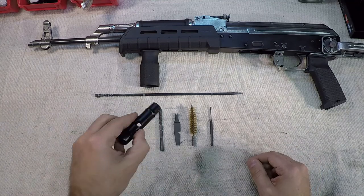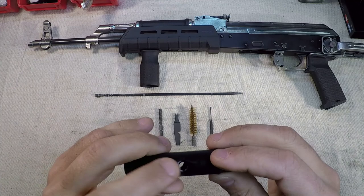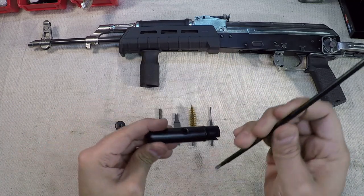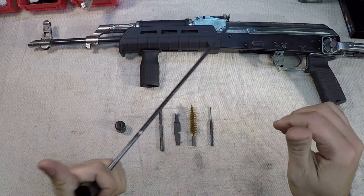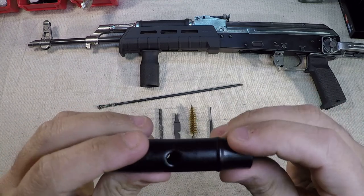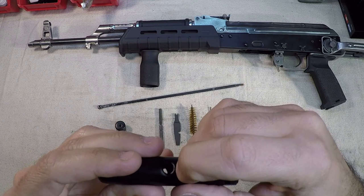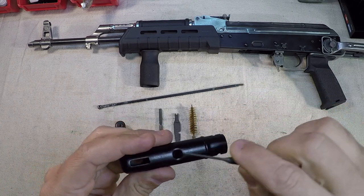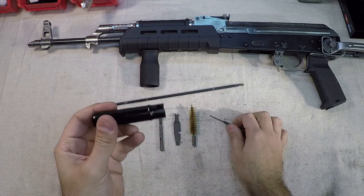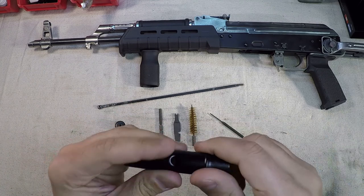All right, so putting it back together. If you're looking at the tube, you'll notice there are two holes. You have a large hole here and a small hole here. Now, essentially what that's for is for your cleaning rod to go through. But if you were to look at this from the inside, you'll see that this smaller hole is punched in, and there is a lip. And this one is more flat. There's not much of a lip. So when we're putting this in, you want to have that smaller hole up, okay?